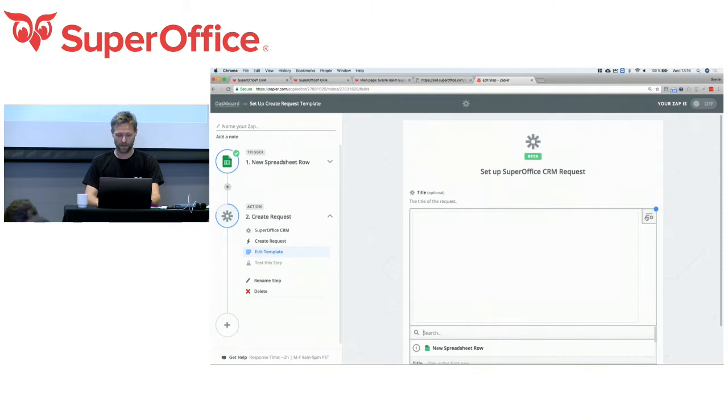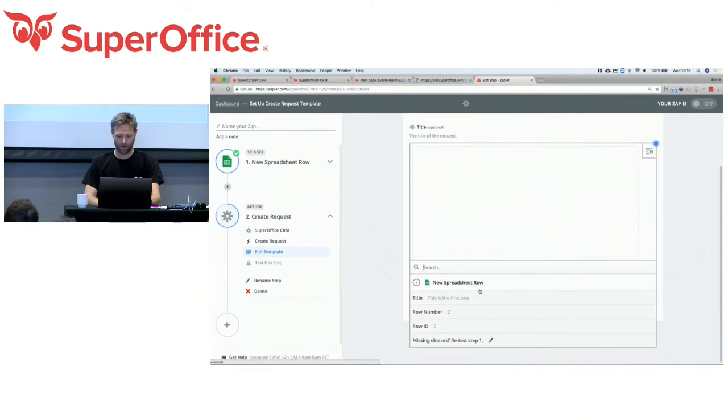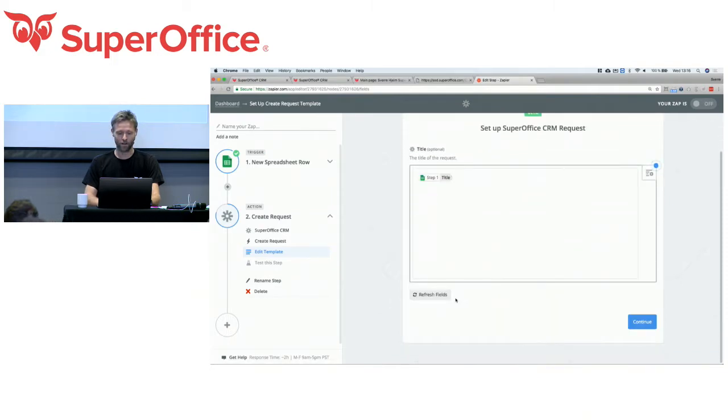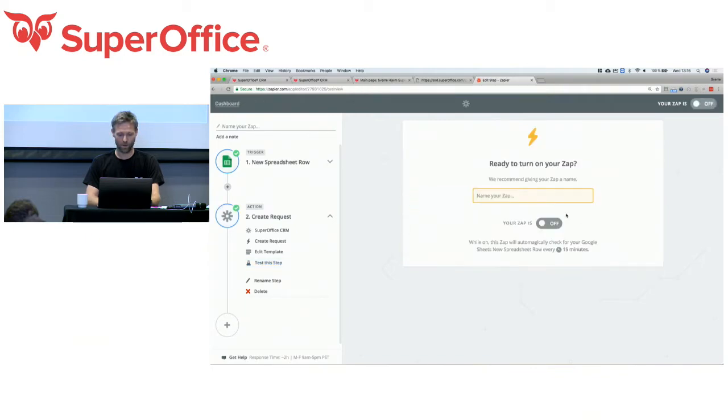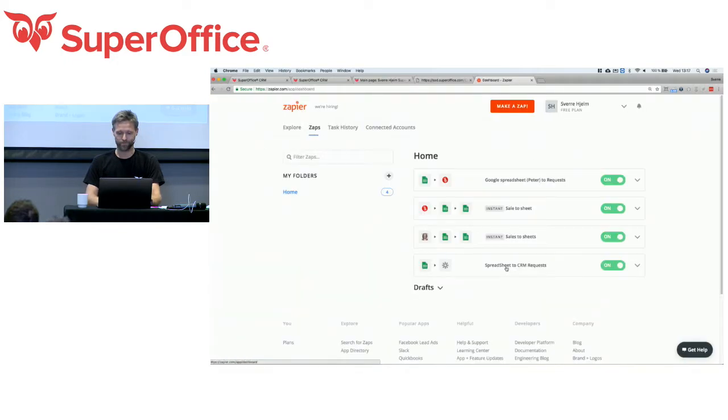So I'm going to send it the title column from that spreadsheet. And there we go. Spreadsheet to CRM requests. I'm going to turn that on, and I can see it on my dashboard.